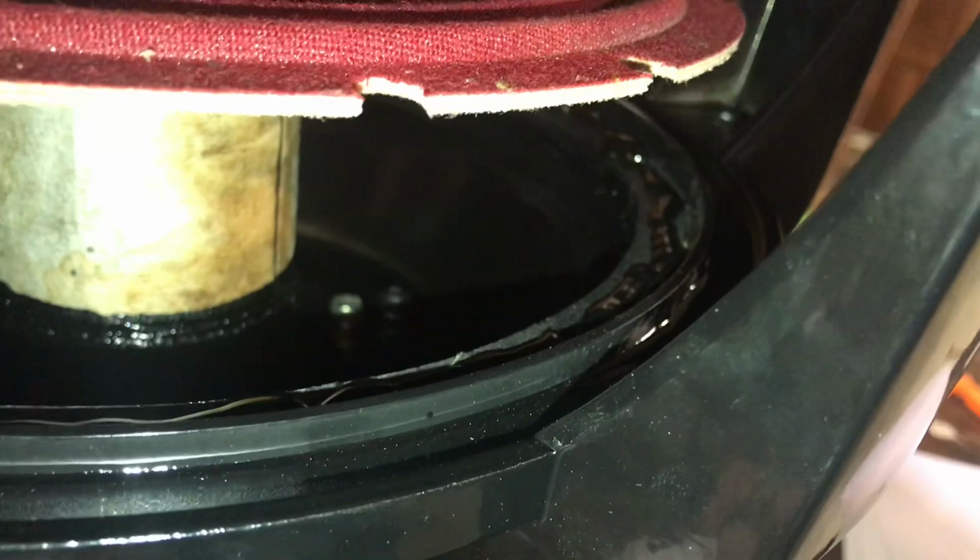So now, as you see, I put a bead all the way around. Now I'm gonna go ahead and drop down the spider and get it ready to be set. All right, so I went ahead and took the tape roll down. You see the holes are lined up, shim is still perfectly intact. Spider is down, tinsels are lined up. So now I'm gonna push down all the way around.